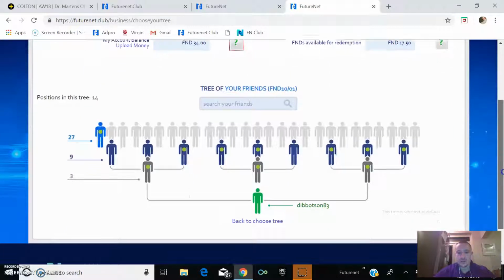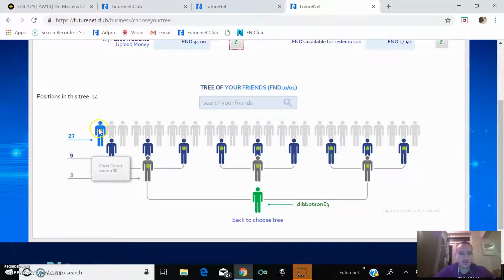I talked to you earlier about spillover. Who's that? So Chrissy, you joined today, I believe. There you go. So that's me. Everyone with the green dot is the ones that I have directly recruited. The ones without are the ones recruited by those people. So in front of my stepdad Kev, he's got Matty and he's got my mum and Chrissy. Now I recruited Chrissy, so it's a green dot. Because my front line was full, that was spillover. So Kev got that spillover there. He benefited from my recruiting or my sponsoring.